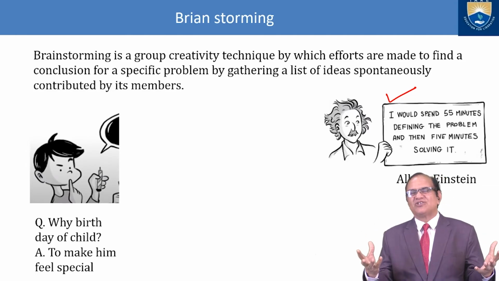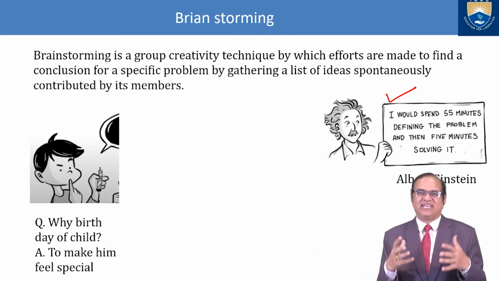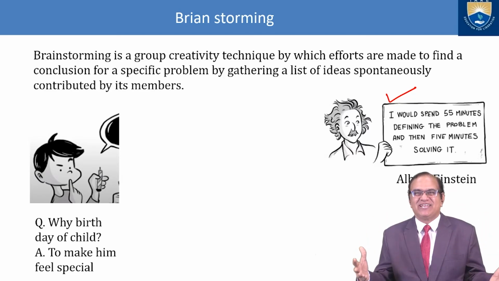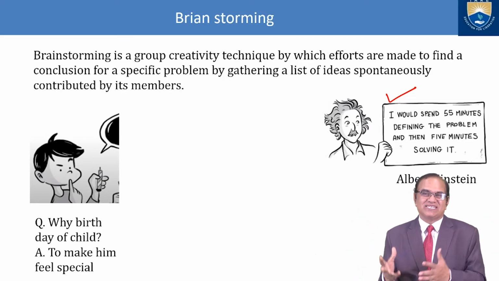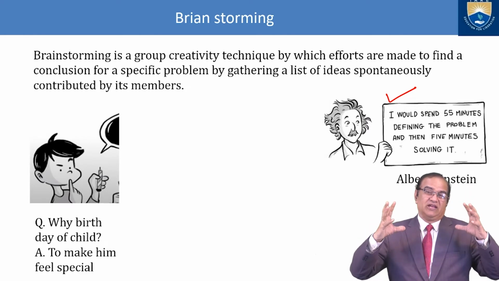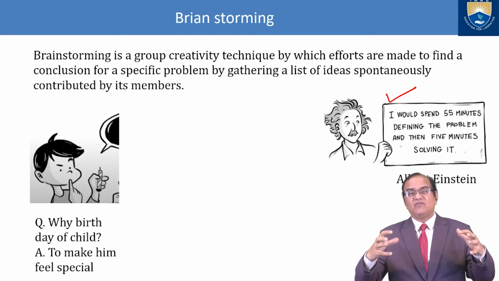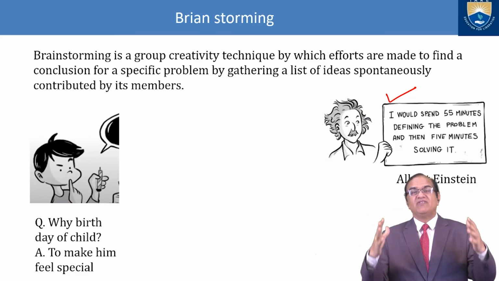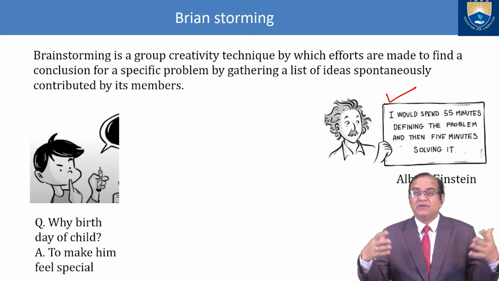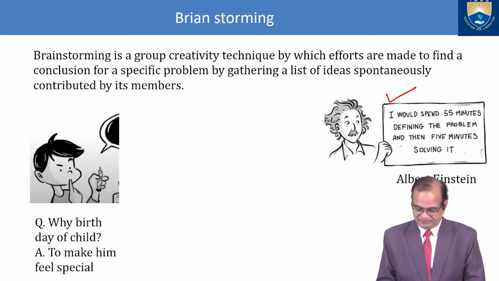Because we want to make sure that our sons, our daughters, our kids feel very happy on that day. That's why we say happy birthday, happy birthday. We sing, we dance, so many things we do. This is not for us. That kid will feel very important. That is why its thought process, its brain will develop. The kid will feel very happy, and his morale will go very high. That is why we celebrate the birthday.